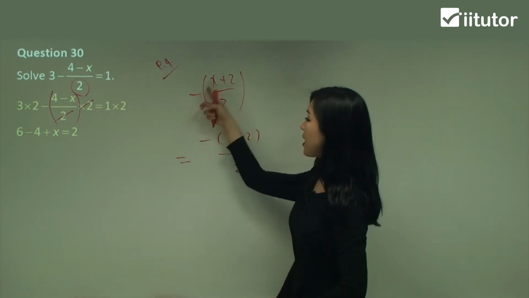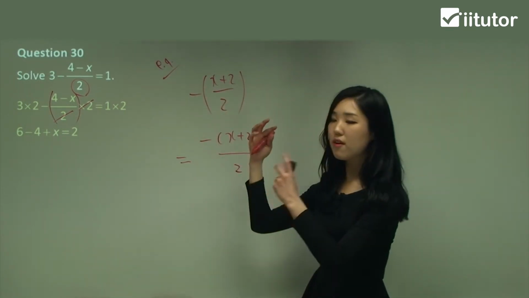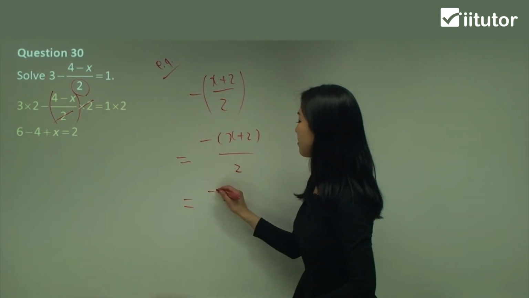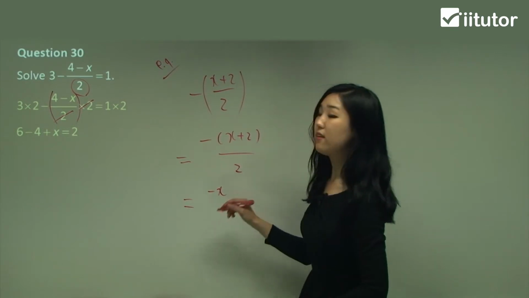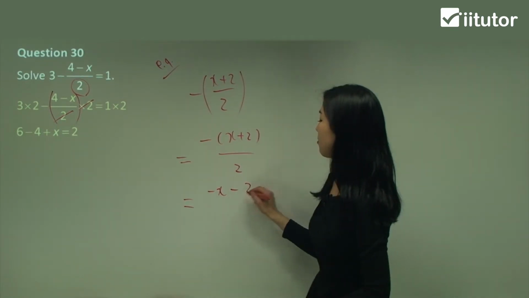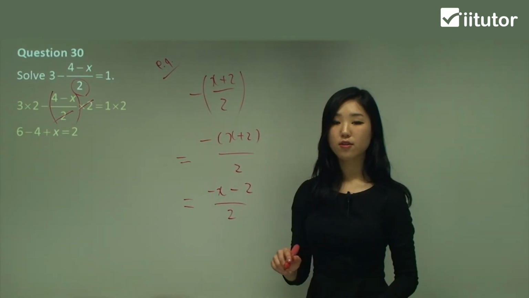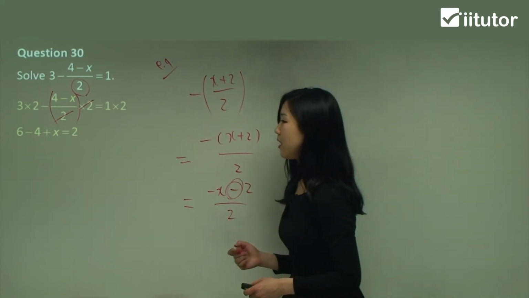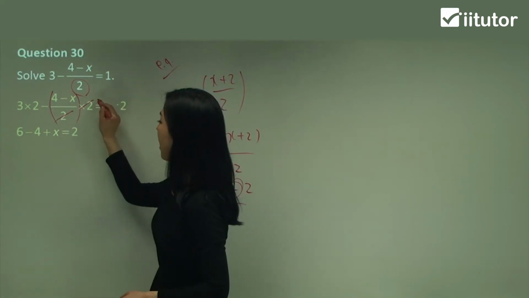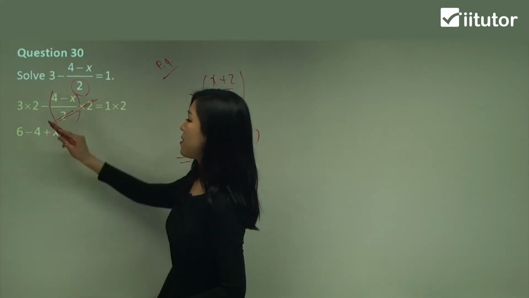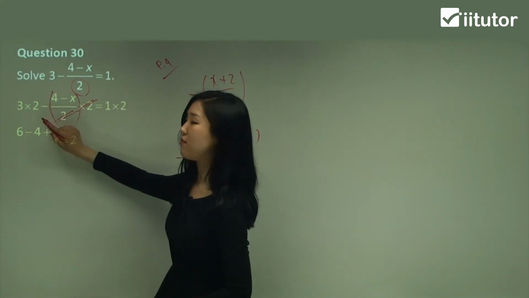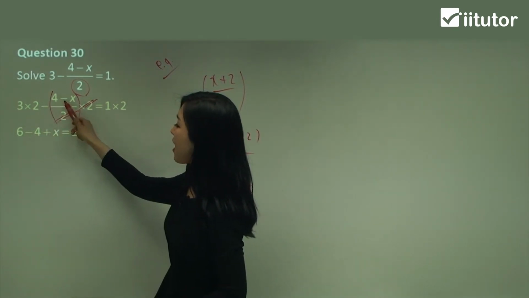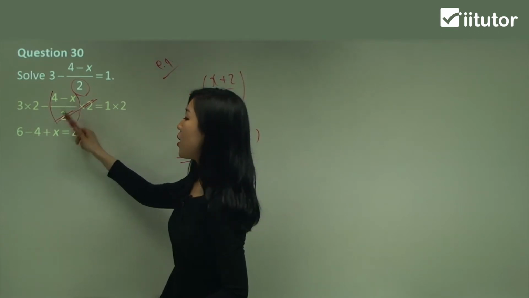But if you want to move that negative up, you're going to make it negative x plus 2, which if you want to expand that out, negative x, negative plus is negative. So see how the sign here changes to a negative? That's the key thing here. So see how we cancelled out the 2, which is good, but now we have to expand out with a negative. So negative 4 is negative 4. Negative x will be positive x.